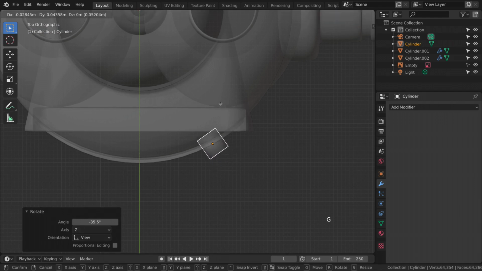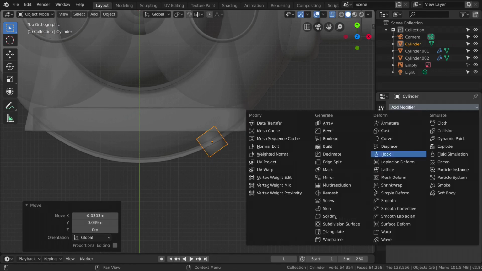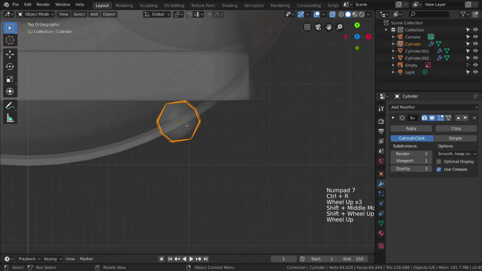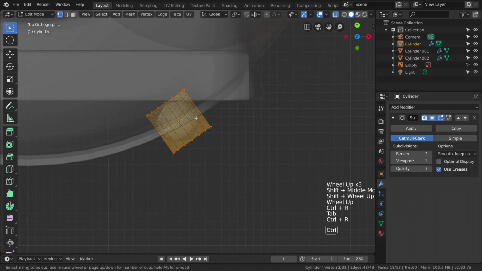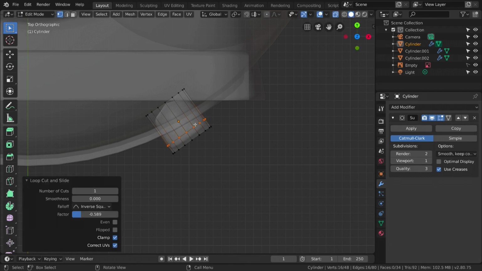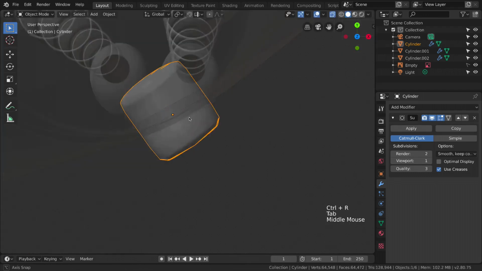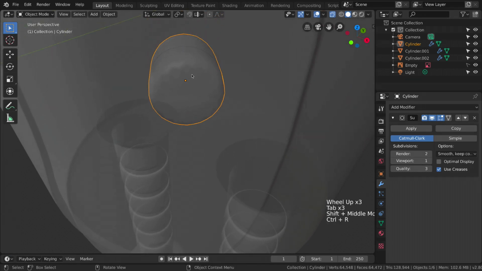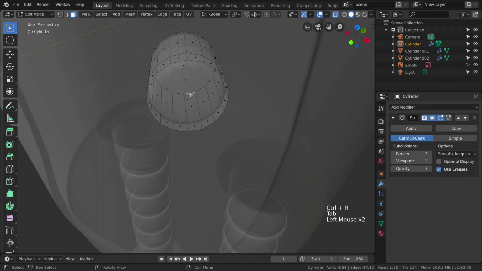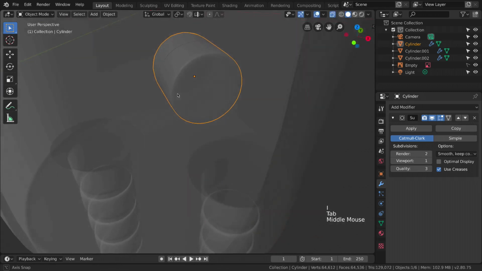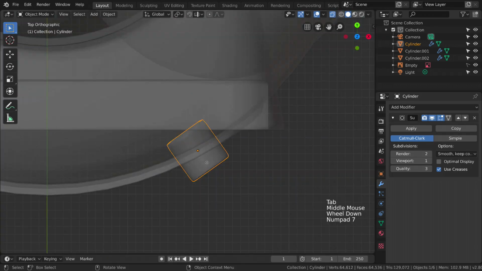We can move it there, bring it in, apply subdivision surface to it. And for example, we can also create one edge loop here, so like this. And also we can inset this front face just slightly, so like this is going to be fine.